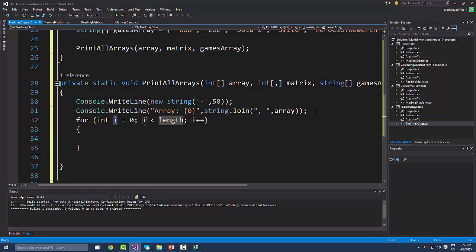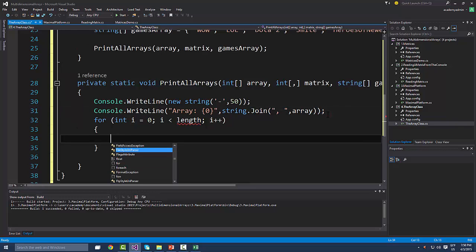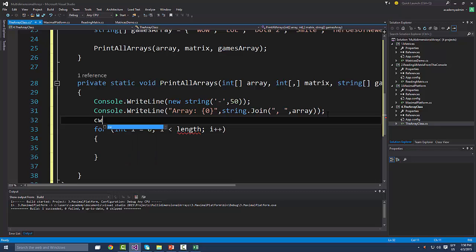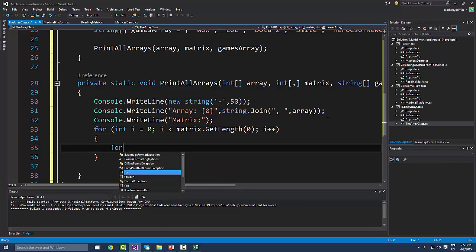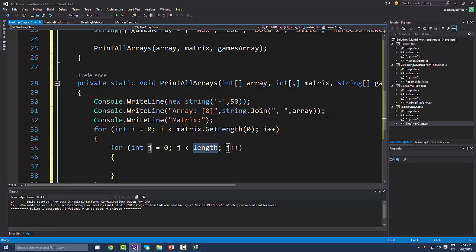I need to have a for. Before that, I want to print something a bit more explanatory. So matrix, and let's print it here. So matrix.getLength of 0, for j, matrix.getLength of 1.